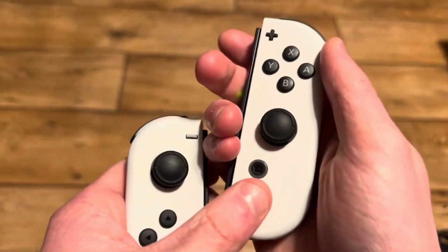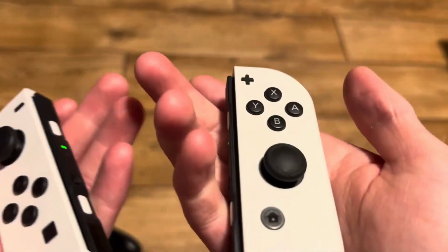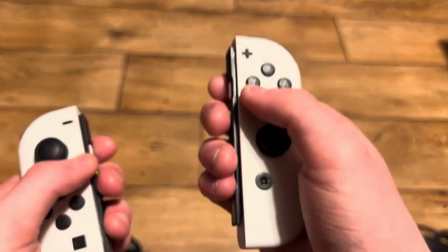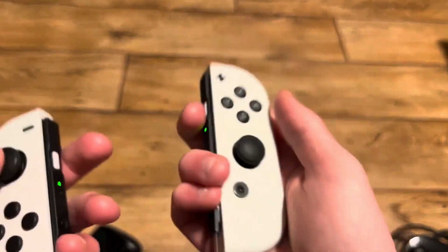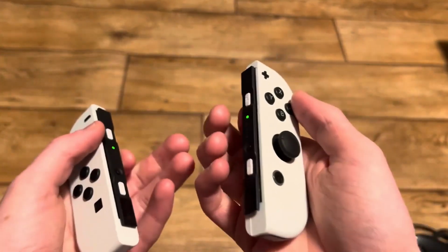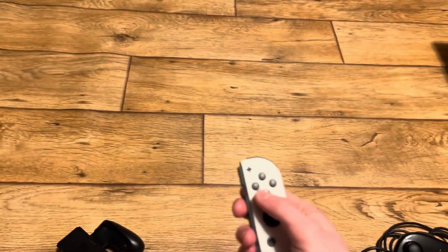But the Switch Pro or the Switch Joy-Cons are still great. There's a reason why Nintendo hasn't switched from the Switch Joy-Con. I mean, it's still the most recent system, so we can't say that yet. But there's a reason why they haven't really made much alternatives besides the Pro controller over the Joy-Con. They didn't make another Wiimote or something because they know that this does well, despite the fact that it's small. If you have slightly bigger hands than me, it can be kind of hard to use the Joy-Con, but it's still not bad at all. Again, Nintendo has been pretty good about their controllers over the years, but I still wish it was slightly bigger. I can say that about a lot of things.